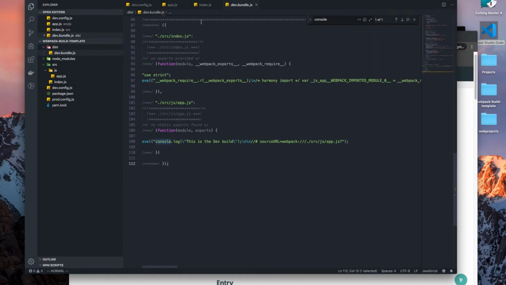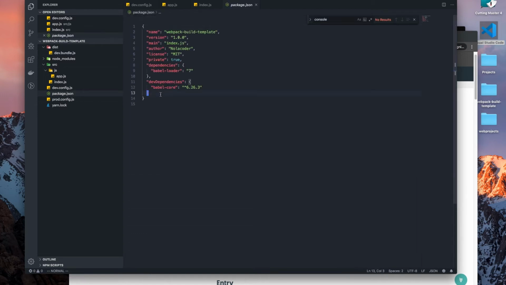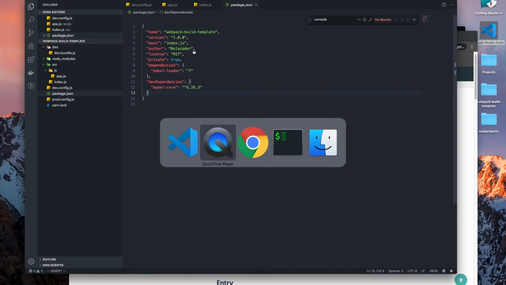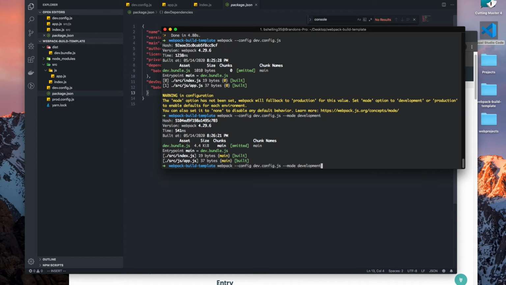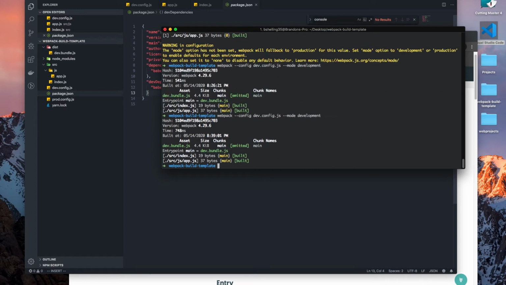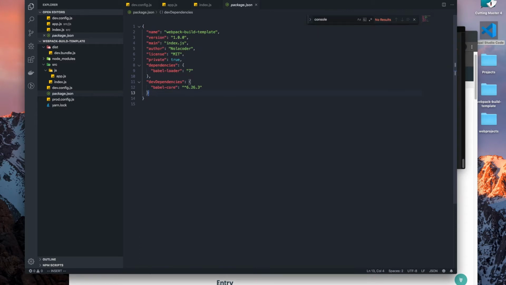All right, to continue on from my last video, I want to take this time to add some scripts to my package.json file so I don't have to keep going into the CLI or the command line to run these commands. I want to be able to just do it from a simple script. And if I have any other developers that want to download this, they can also use the same commands to execute their builds.